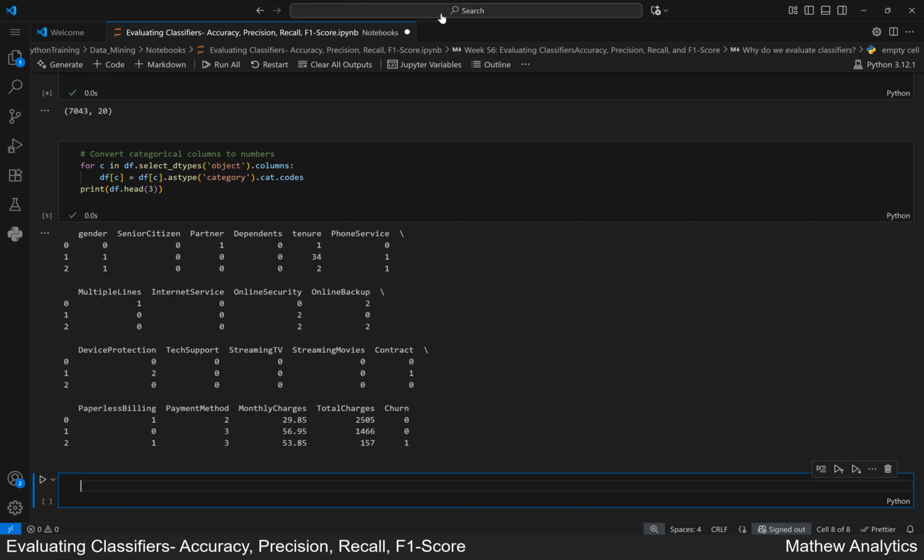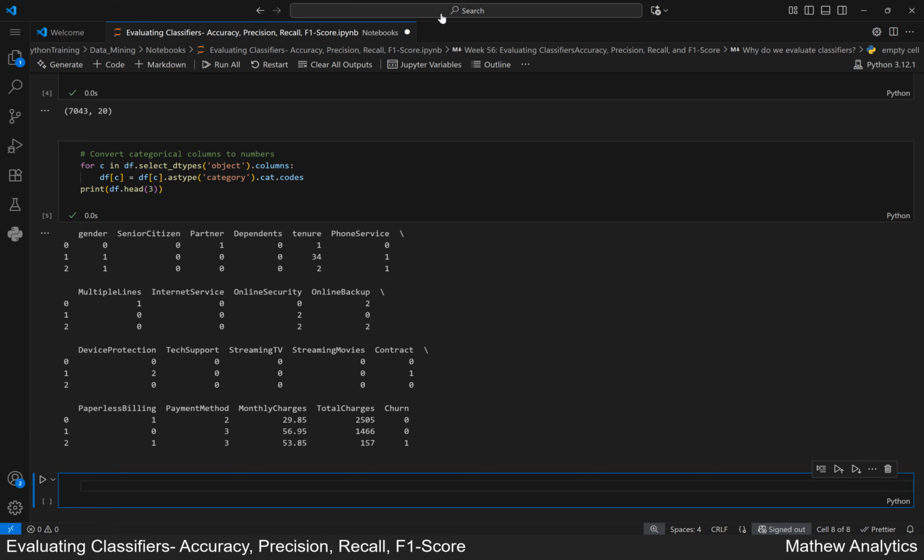Notice each original category is now represented as an integer, which is essential for many machine learning models that require numerical input. This step ensures our classifier can properly interpret the features before we evaluate its performance. Check out which columns were converted. It is a useful habit in every project.